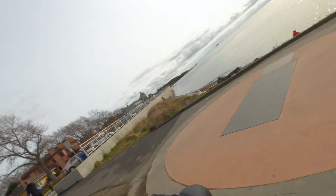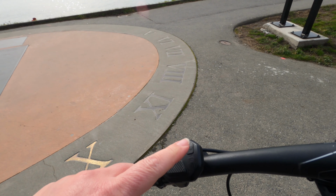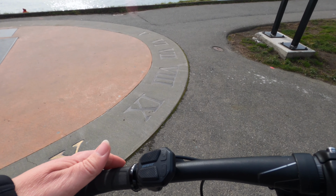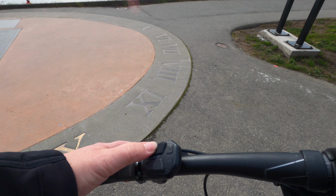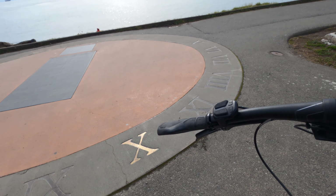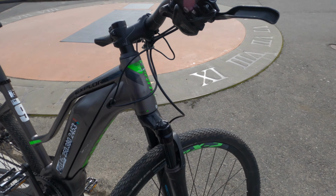So it comes with front suspension and the Giant, I guess it's just the controller. You get 5 speeds. Has the Yamaha Sync Drive motor.